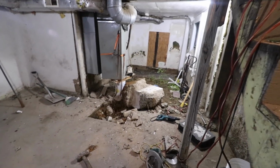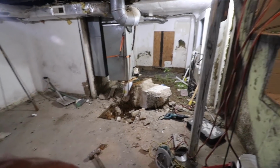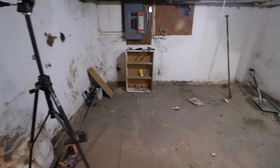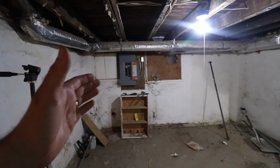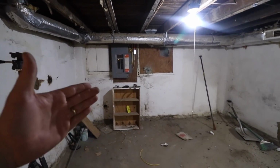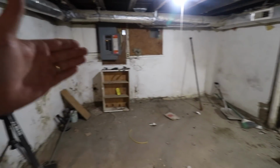I don't have to worry about the concrete slab, the block for now. It's over there. I'm going to get up some of these little pieces and sweep up this stuff, remove the last remaining bits, turn off the power from the disconnect outside, turn on my generator, get some lights going down here, and use my pressure washer to pressure wash all the walls.